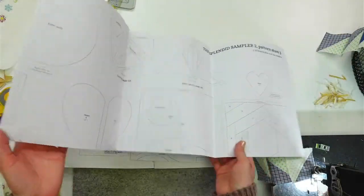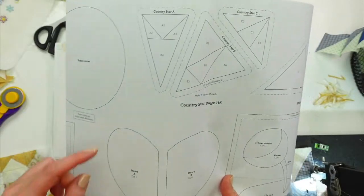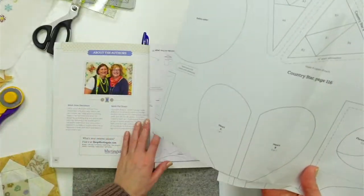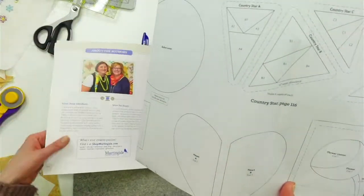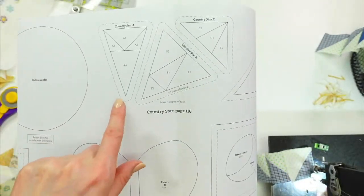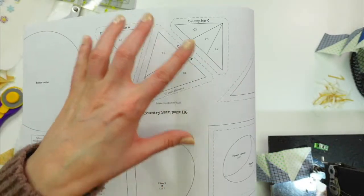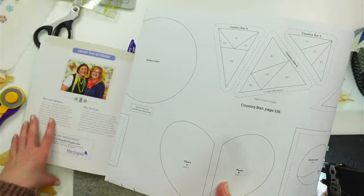So this is what we need here, and it looks like, wow, okay, we got a bunch of pieces. I'm assuming we need 4 of each of those. Oh, yeah, so it says, oh, you guys, this is going to take a while. There's a lot of pieces here, so make 4 copies of each. So we're going to have 12 pieces total.